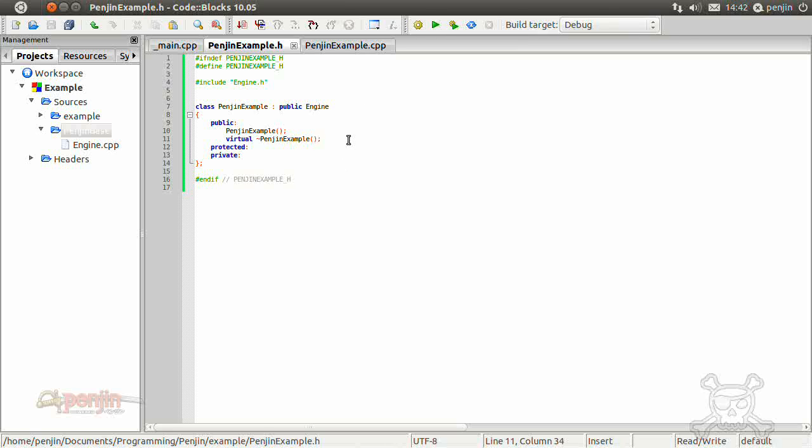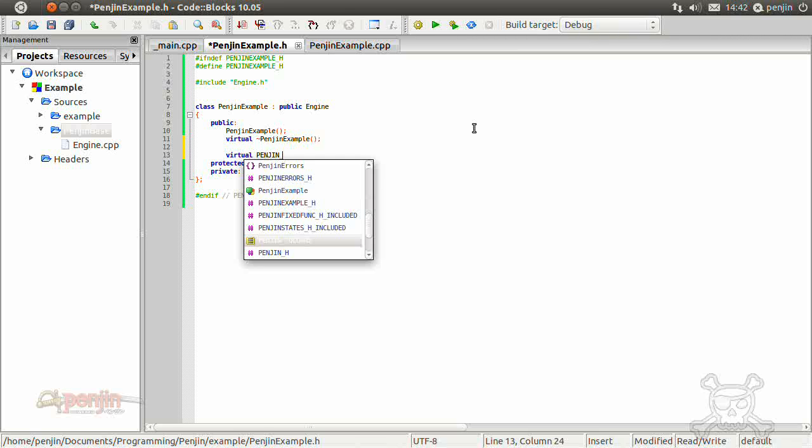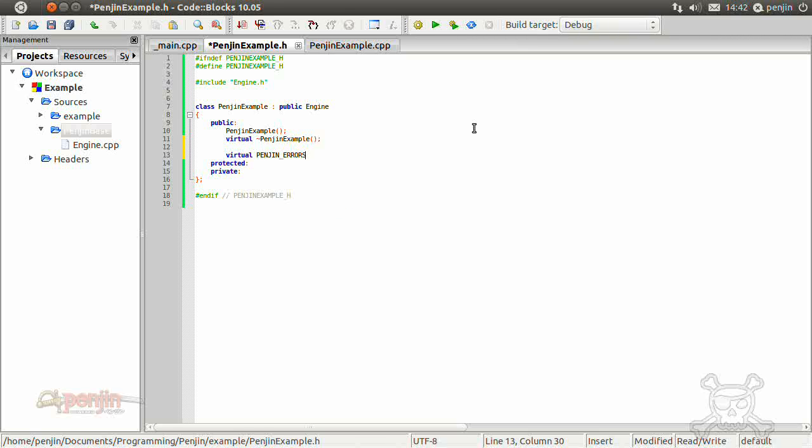Okay, what do we need? Well, your Penjin example class is the overridden class of the engine class in Penjin, and it has a constructor, destructor, and we want to do an init function for it. So if you do virtual, because we're overriding the internal init function, Penjin errors, because we want to return error status from that, and we want to do init.